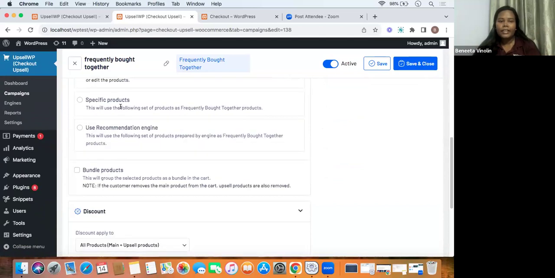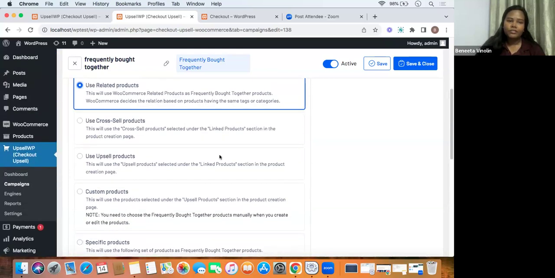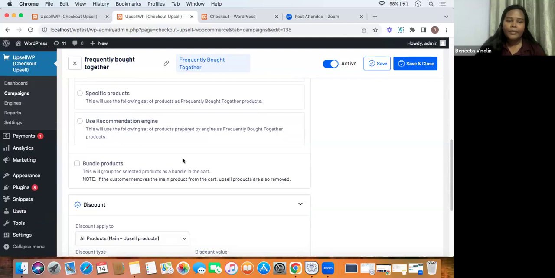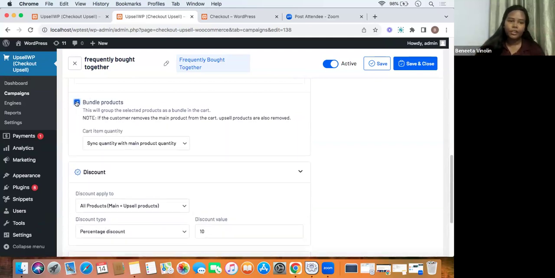And then if you're trying to showcase only specific products, if you have specific products in mind that you would like to showcase as frequently bought together recommendations, because I am sure all store owners are going to be very aware of their store. So they know what to provide and what not to, right? If you're very clear with your idea, you can just go for this specific product option and choose the specific products. All right. And up next, we also have bundle products. In case you want customers to buy the main product and all the upsell suggestions you give them, then you can opt for this particular option.